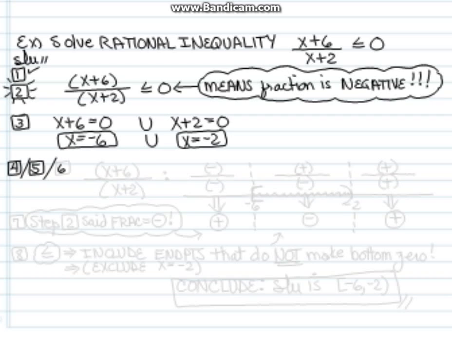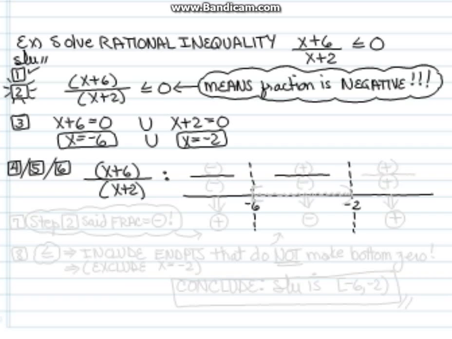Step 4, 5, and 6 we do together. We write the fraction in its factored form, (x + 6)/(x + 2). And we're going to take a number line. These are x values. We're going to bust up the number line using the critical numbers we found in step 3. That's the numbers -6 and -2. And then we're going to consider the fraction in each of these regions. What we're going to do in each region is choose a value of x in that region, plug that value of x into the fraction, and figure out what the sign of each of the factors is. And then finally, we're going to write the sign of the entire fraction.